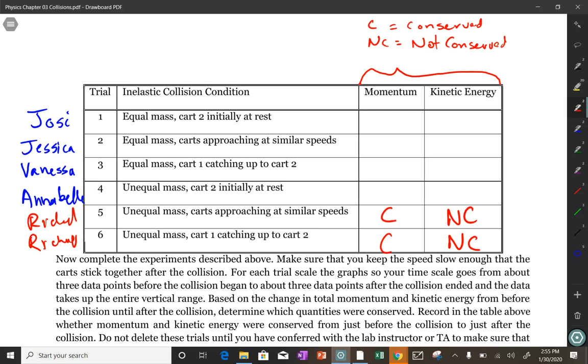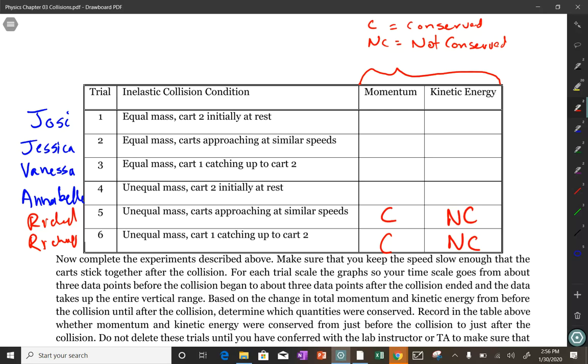Whoops, not this. And when you scale, since this is all above zero, we don't need anything negative. Do it a little bit harder. You're going to have to stop because you're on that side. Okay, again, so now we look at that total. And that purple line looked like it was staying the same height. No, it didn't, so that means momentum wasn't conserved, because it went down. Right, so put your reason from the graph.